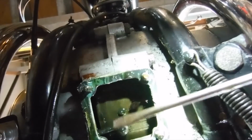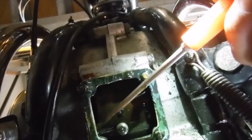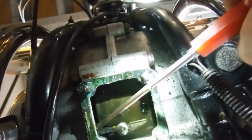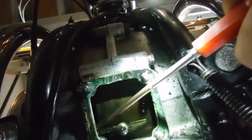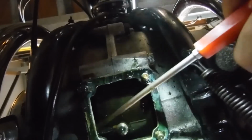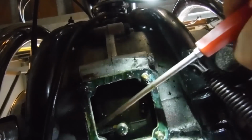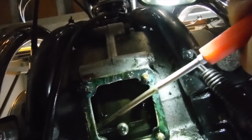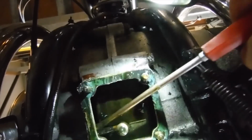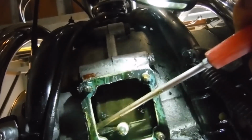If I put a screwdriver in there, there's a small gap between part of the casting where the scavenge pipe comes through and the flywheel of the crank, and if I lever upwards, I was expecting to get a bit of a clunk and an oily squelch, but I'm not actually picking anything up. So testing it like that, I'm not picking up any play in the timing side bush. Although obviously I'll look further into it.